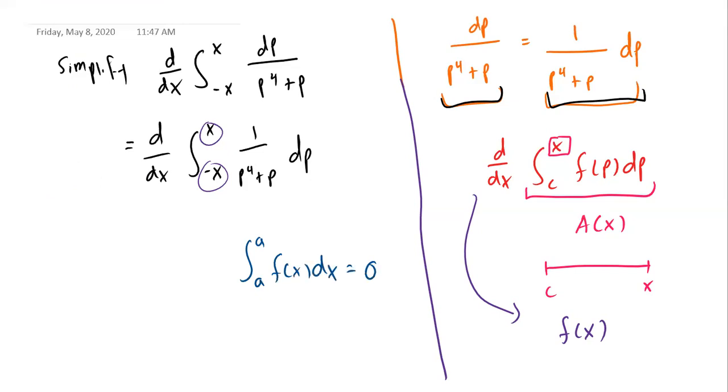And remember, the reasoning is you have a rectangle, the length of the rectangle is 0, and so it doesn't matter what the height is. When you find the area, it's always going to be 0. 0 times any finite number is 0.